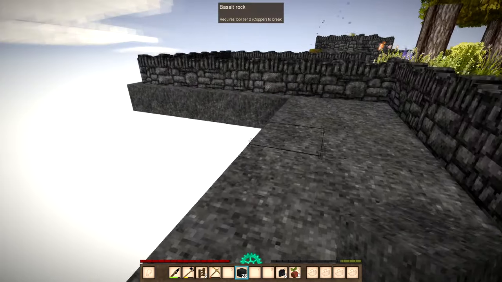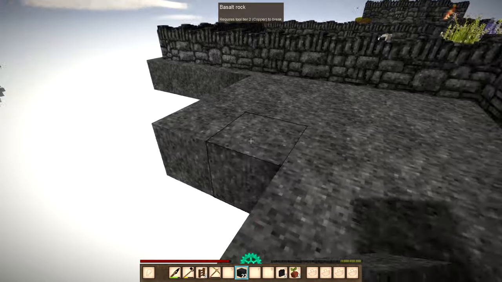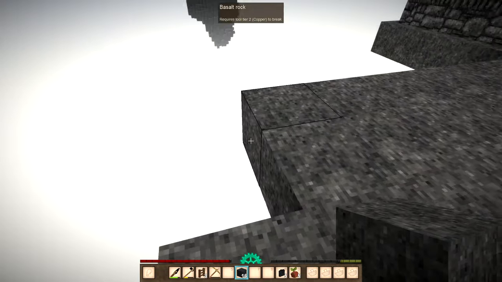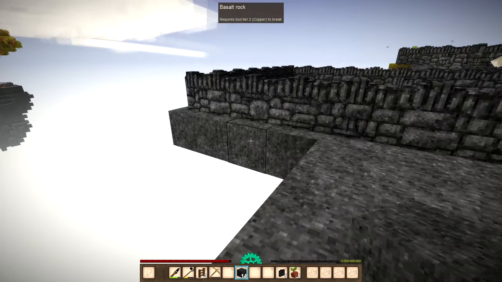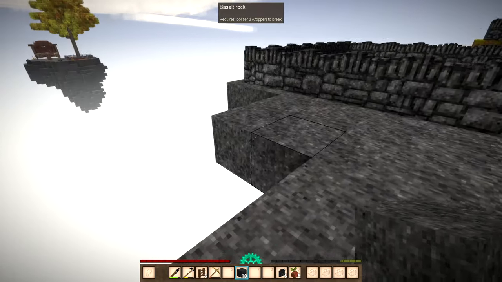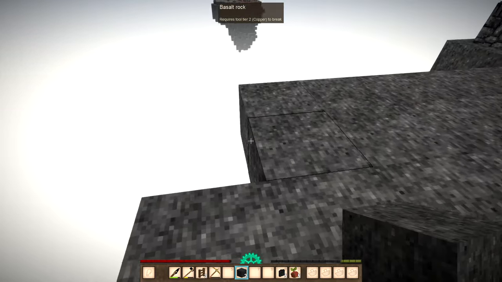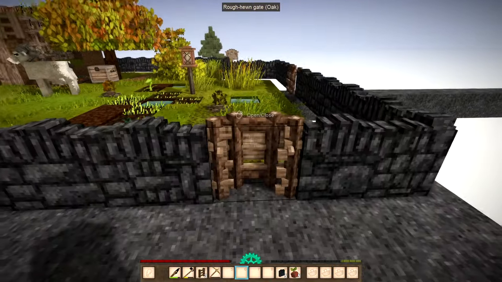Right, I'm coming out as far as I can with this. And then I need to make some more walls to keep this in and enclosed. 14, I don't think I'm going to make it, am I? Right to the back there. Okay, that's not too bad.